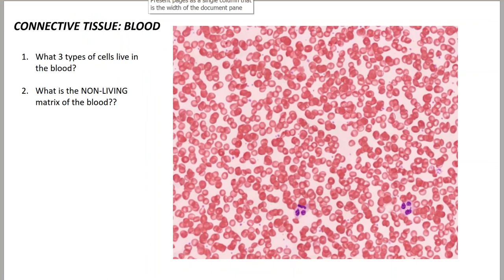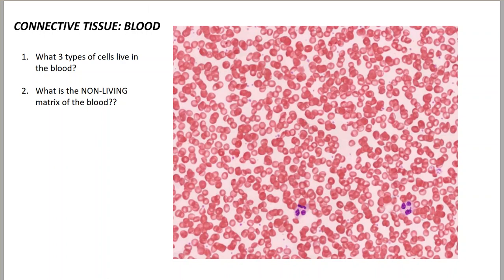And so when you click the link to blood, this is the picture you get. Red blood cells, the erythrocytes, we've seen that name on another slide already. Those are the things that carry oxygen around your body. There's millions and millions of them, about 5 million. And so that's all the little red polka dots we see.